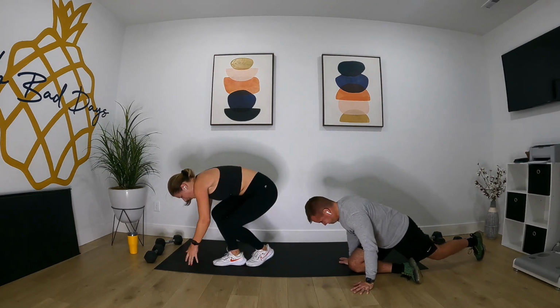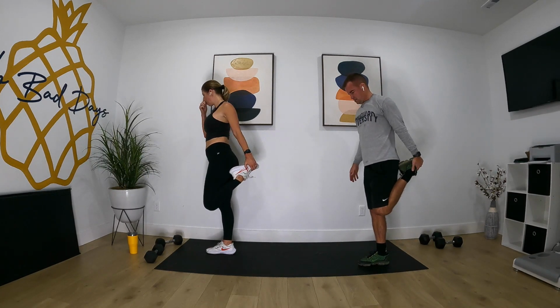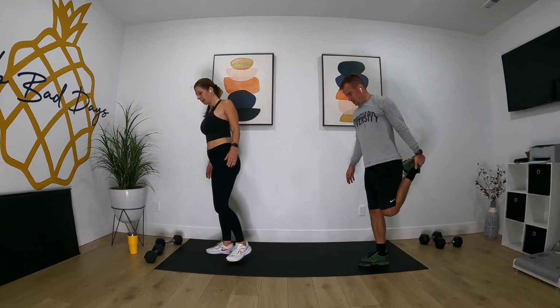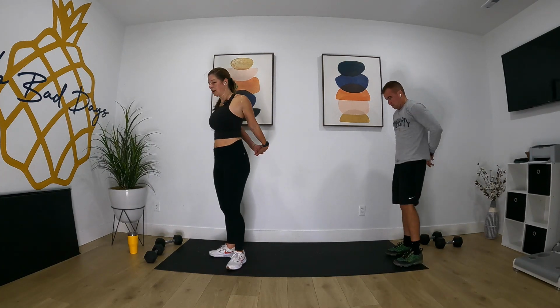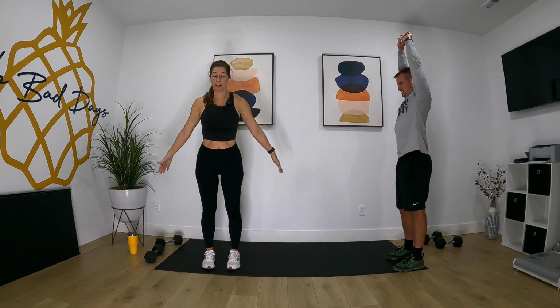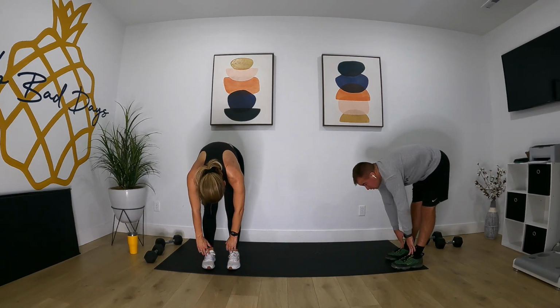Standing up, standing on that right foot, that left foot in the left hand and pull, quad stretch. We're gonna pull, interlace the fingers behind us and pull. All right, deep breath in. Exhalation, we're gonna bend over at the waist, touch the toes. Legs are straight, take a deep breath in. Exhale, melt into the stretch.